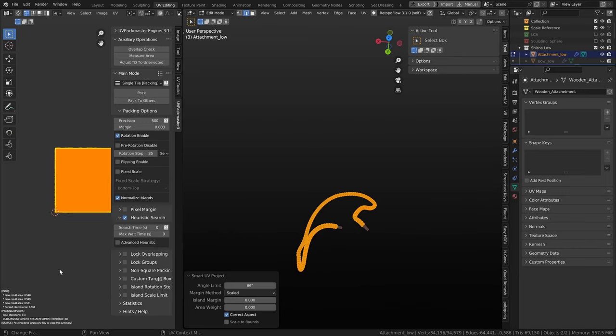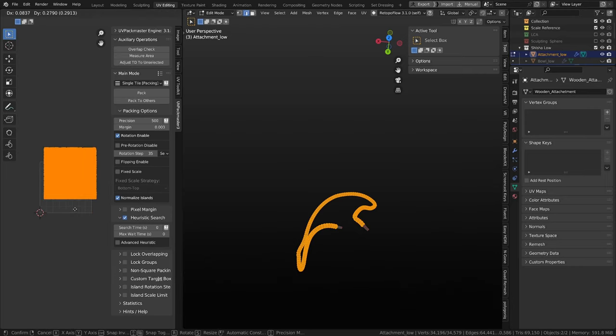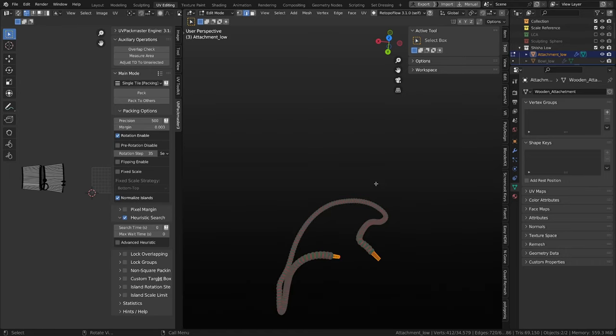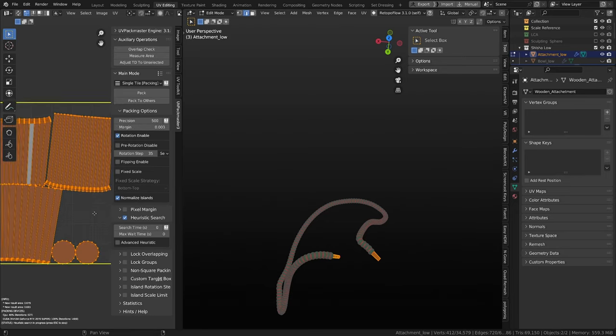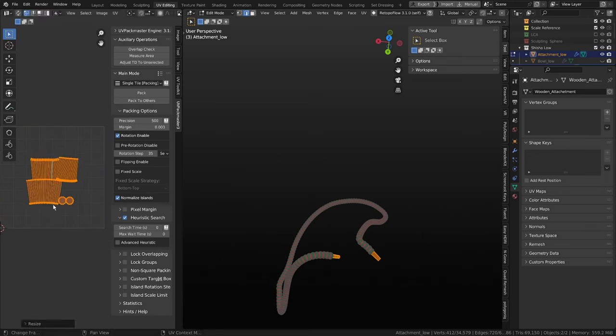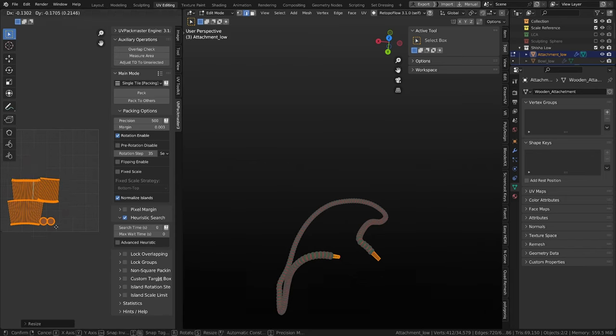And actually what we want to do now is, I mean, if you're just using Blender internal, we'll move all of that up there. We'll invert our selection again, and we're going to pack these. Okay. That's fine. We'll scale them right down to about there, because I want these to be a little bit detailed.